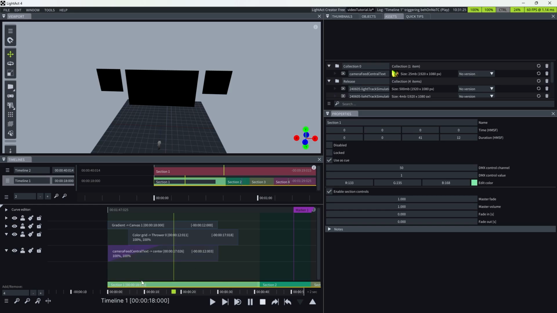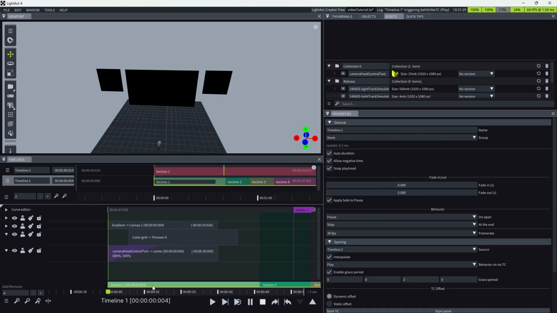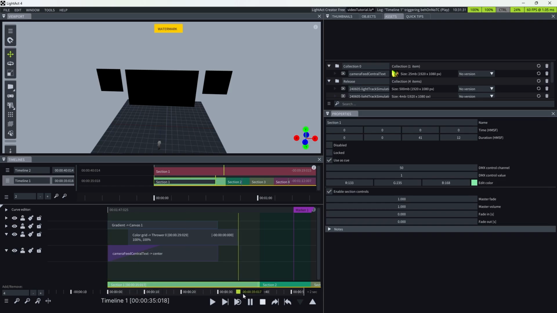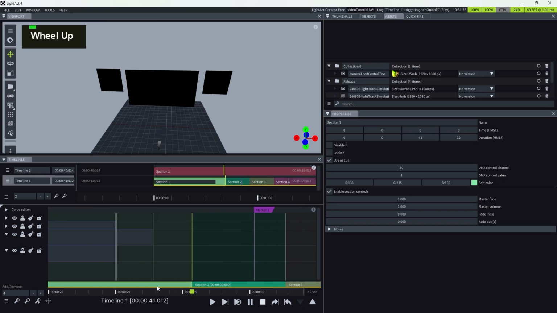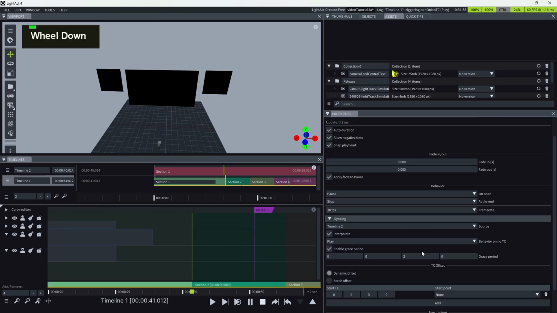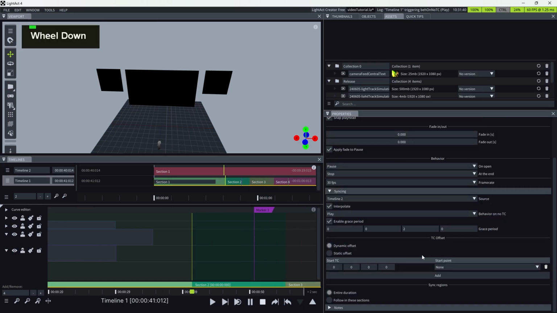So in a lot of live shows, for example, section 1 should start at, let's say, 30 minutes time code, section 2 should start at 1 hour, section 3 1 hour 30, and so on. And this is all adjusted in the syncing section of the timeline properties.